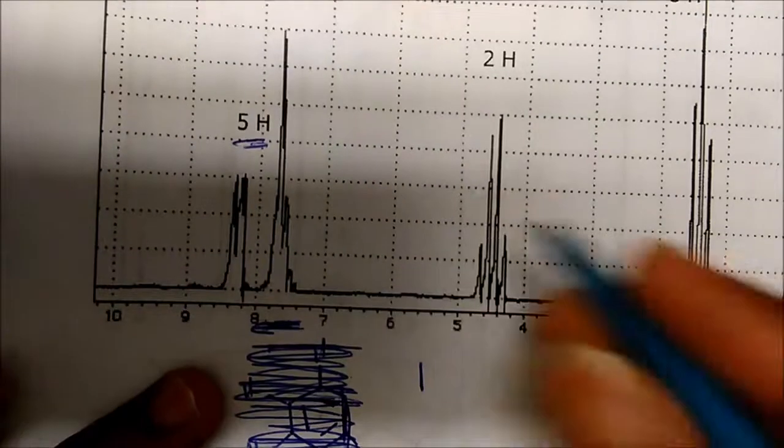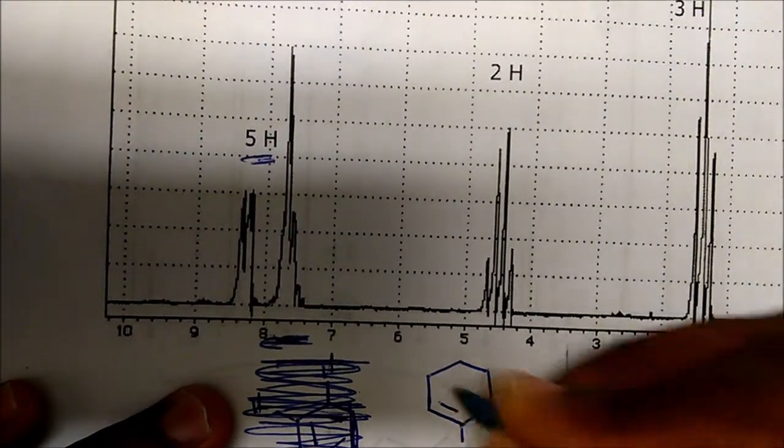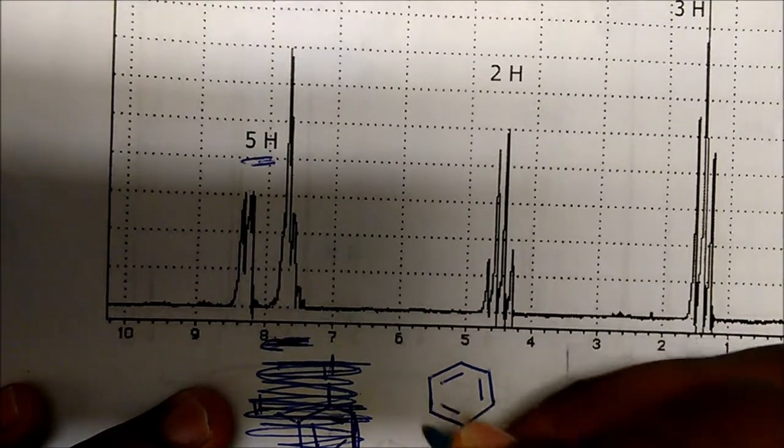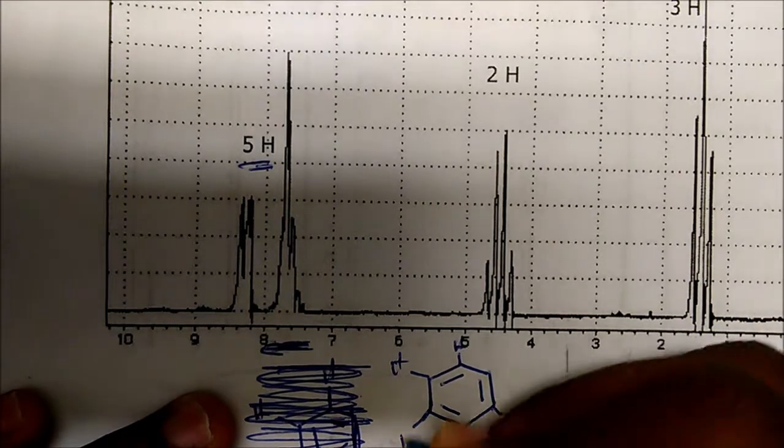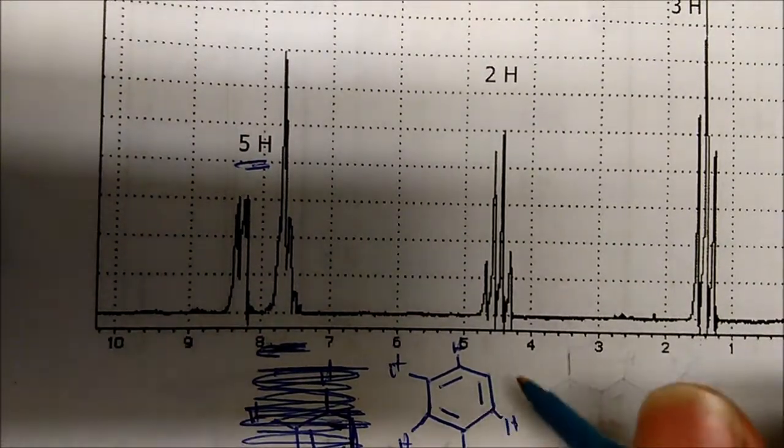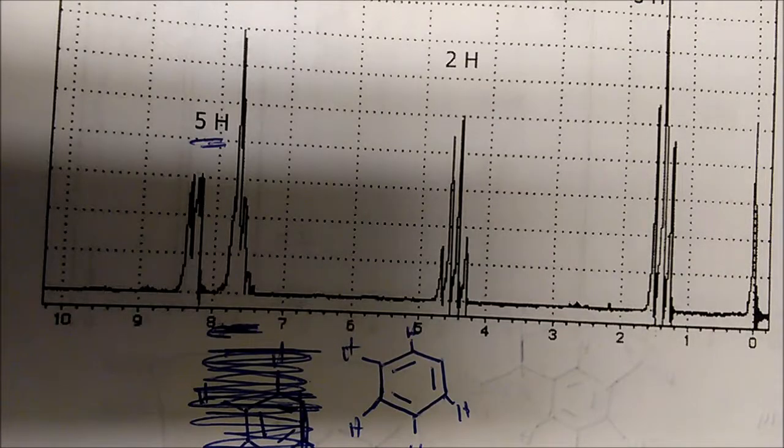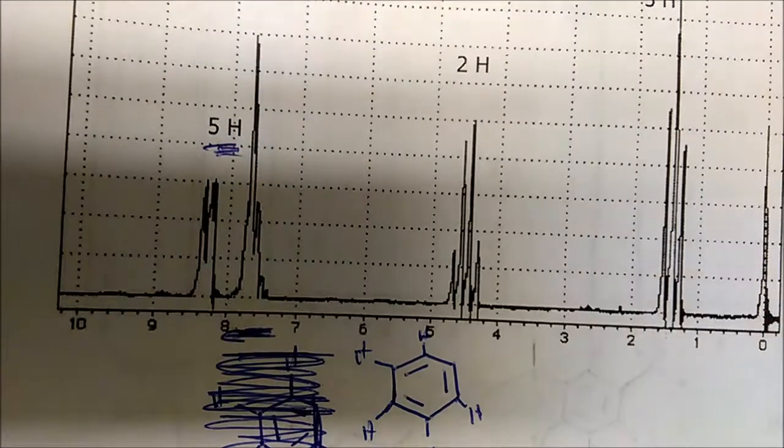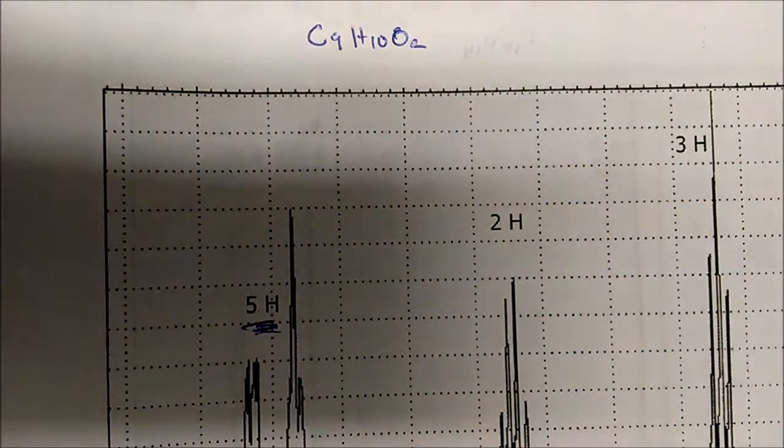Now, this aromatic ring in particular has five hydrogens vibrating, which means that it has to be monosubstituted. And for those of you who are wondering, it doesn't matter where you put your substituted part of the benzene ring. It just so happens that I like to do it in the right upper corner. So this has to have five hydrogens, which is what we see here. Therefore, it has to be monosubstituted. Now, the molecular formula is C9H10O2.